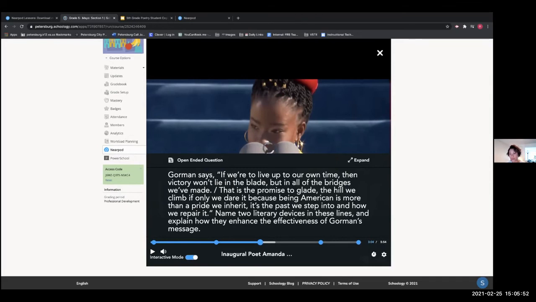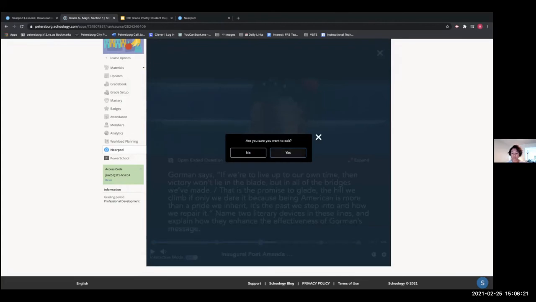Okay. And so that is how you as the instructor would play the video. And front of class means it's kind of like all eyes up front. Your students need to be looking at whether it's your Zoom shared screen or if they're in person, your interactive whiteboard. It's just another format to have an interactive video. Okay, I am going to exit.